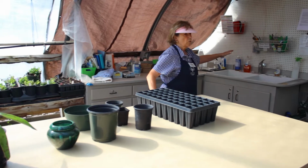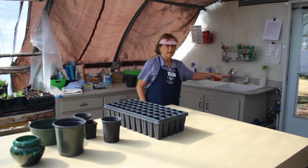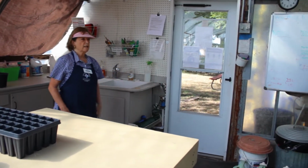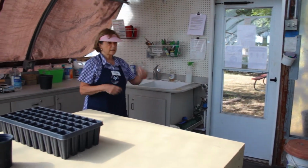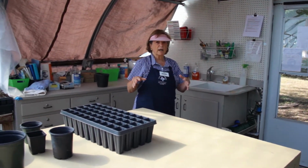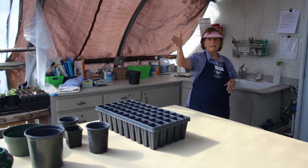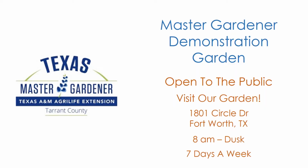We typically wash and sterilize all our pots in here. We have a sterilizing solution that we make up, and we clean the pots, dip them in the solution, and put them out to dry. And when they're dry, we store them at the other end of the greenhouse on those racks.